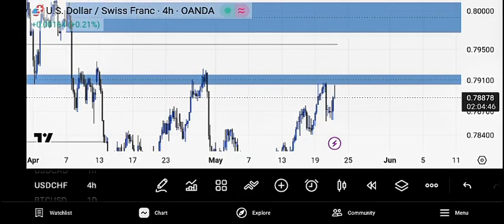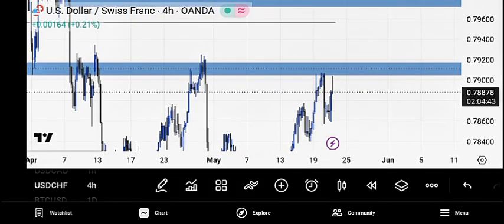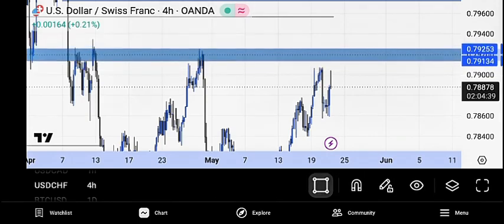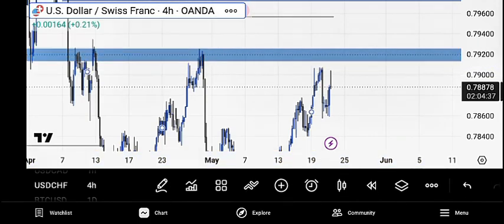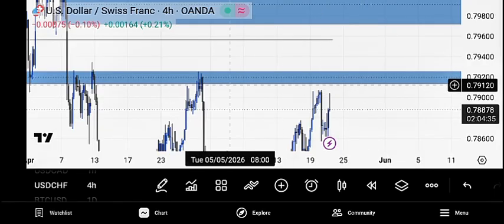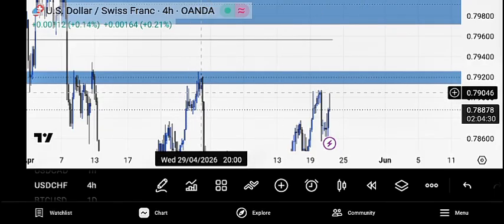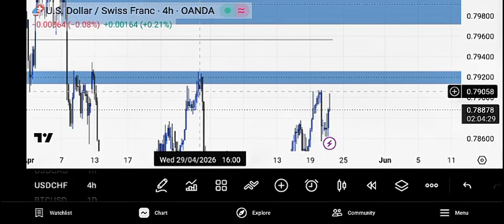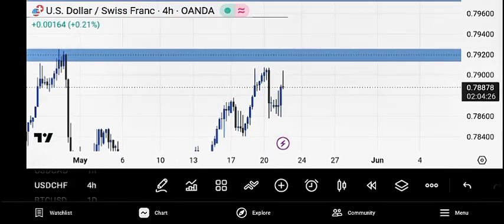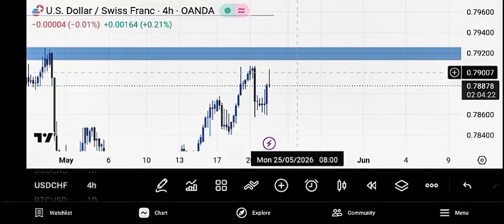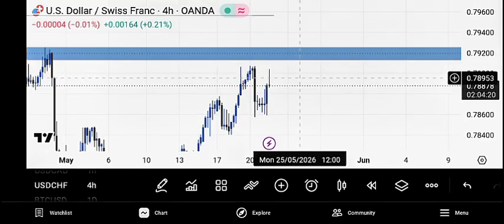Now, inside the buy side order block, if you look at this side that I drew, a support level that turned into resistance, which is currently a resistance level, market is reacting from order blocks. Market tapped the first order block, came down, tapped the second order block, came down, and now market is reacting from the third order block. Are you seeing it? This order block. Now market is reacting from this third one.